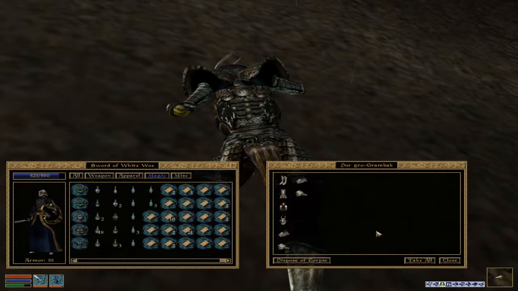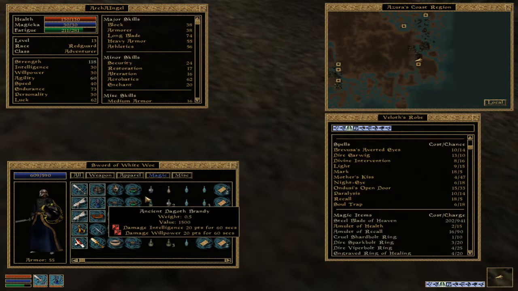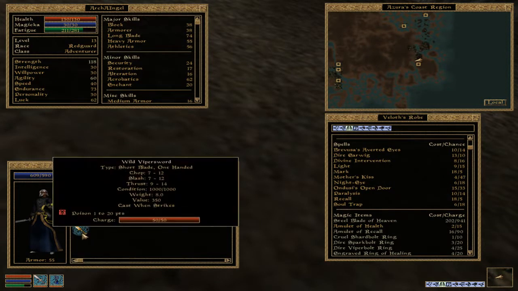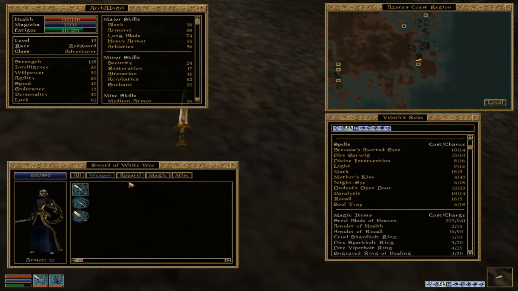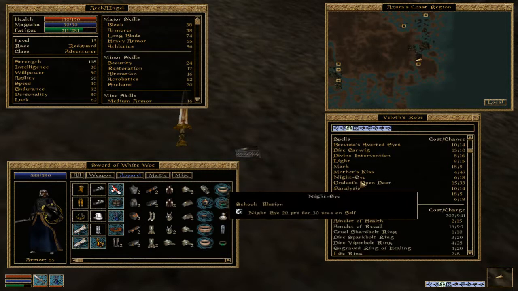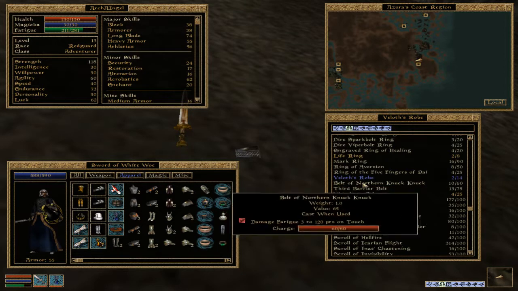Hey man, at least you had valuable armor. Now I'm overweight. Okay. I need to do mental math, so apologies if I'm a bit quiet. Alright.